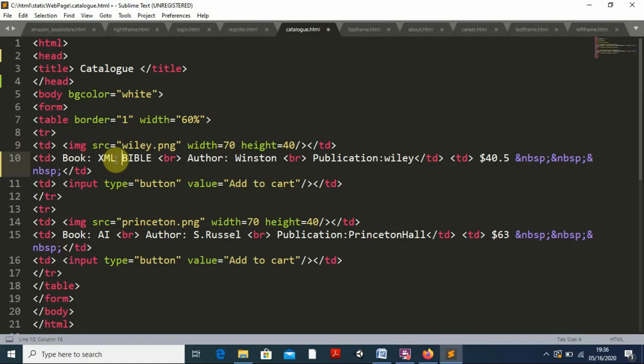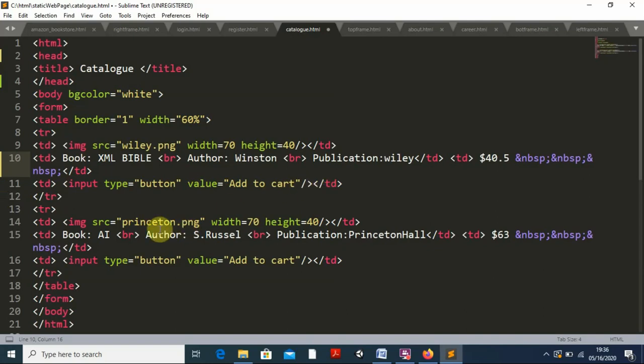You are providing space here. Input type is equal to what? All the things I put here, right? Similarly, the second one, the image is equal to Princeton.png. In a similar way I have downloaded it and put it there. You see here, input type, when you add to cart, because at the end you can see I am writing add to cart. Add to cart means what? It is also a button. So once you click here, it is going somewhere, the value is stored. So input type is equal to button, value is equal to add to cart, that is coming in the TD, and in one row all the data is coming.